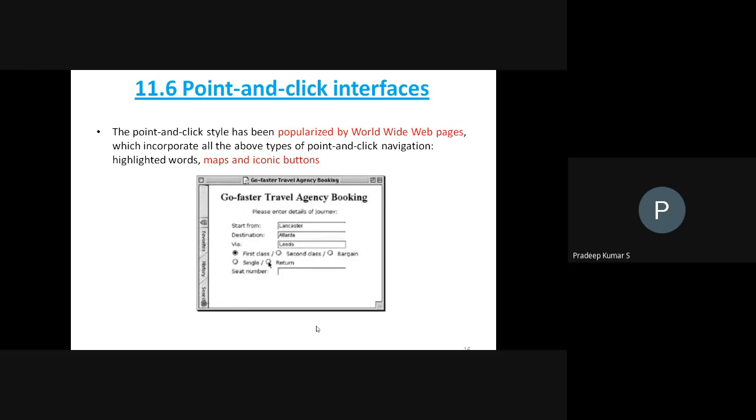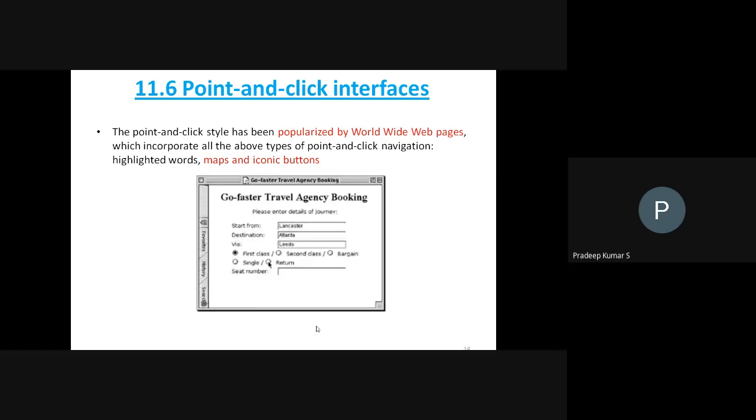I can choose the radio buttons, menu bar items, like that within the screen. It is mainly applicable for all application forms. Nowadays, point and click interface is used in the majority of websites for the convenience of both the agent and the user. Okay, you follow, the point and click interface is the famous one in World Wide Web pages.